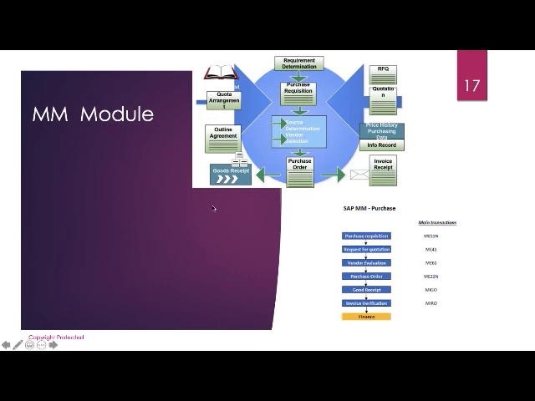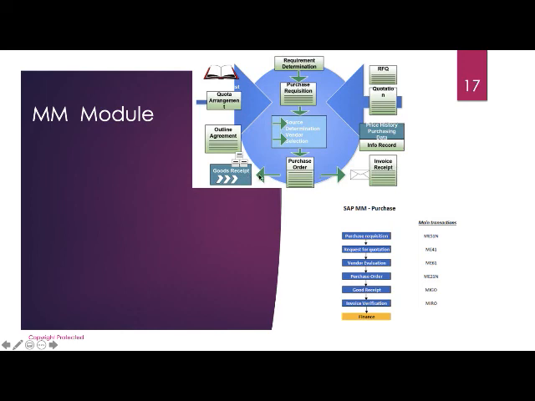They will convert that into delivery, as I showed in the previous part in the SD module, and that item will come and get delivered to our department. So as soon as the procurement department knows the item has come, they will prepare the goods receipt. Goods receipt is a process by which you record that the material which has been ordered has actually come. After the goods have been received, the supplier will also submit the invoice. They will do the invoice receipt.